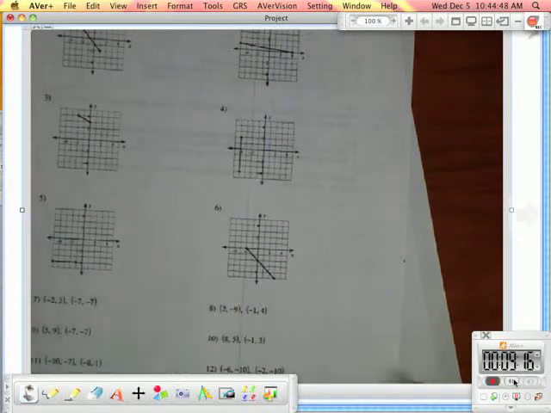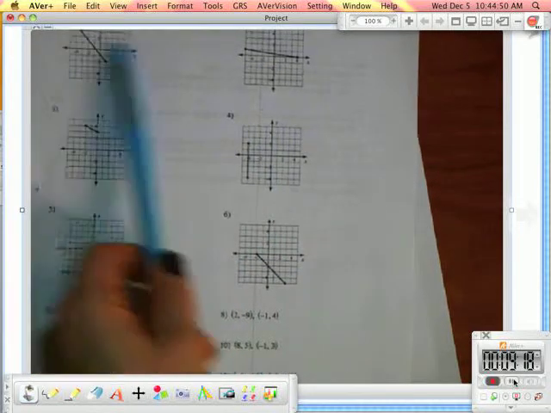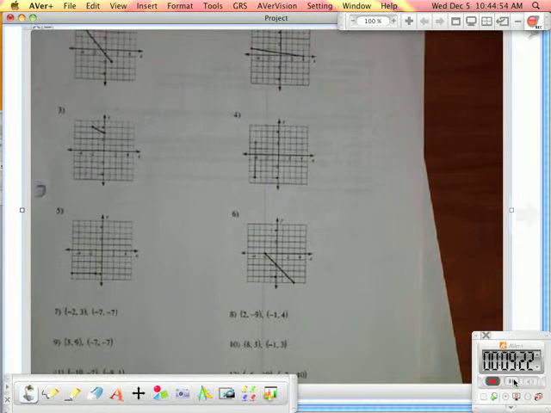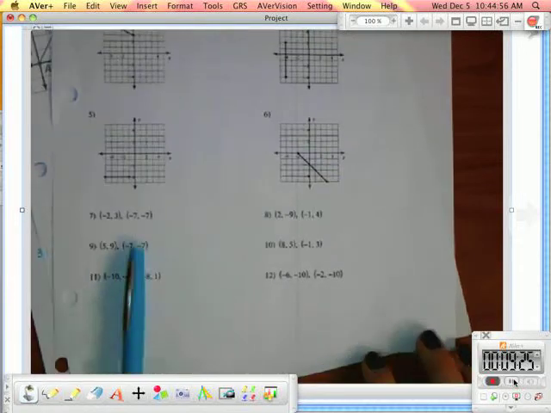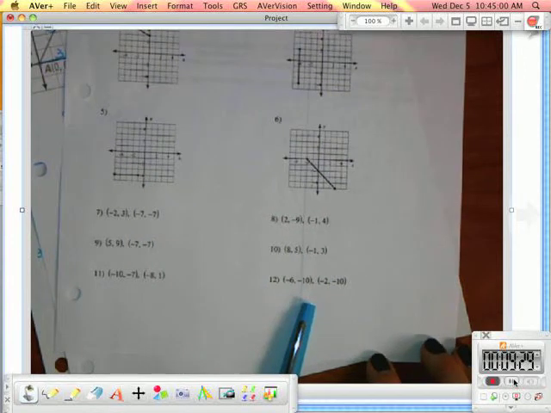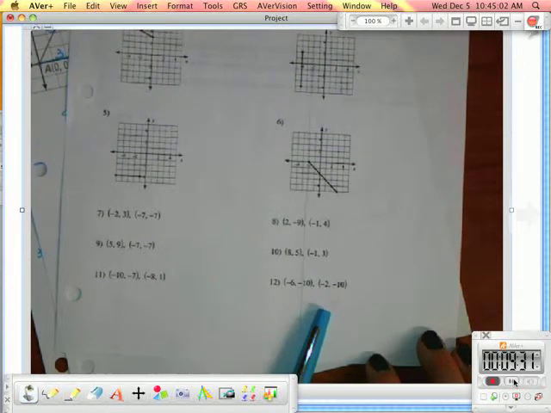So for these, you have to find the distance. You can use the Pythagorean theorem, or you could just use the distance formula. It's up to you. Down here, you have to use the distance formula. Here's the deal. You can choose odds or evens. So that's like 6 problems. Whoop-de-doo, okay? Odds or evens.